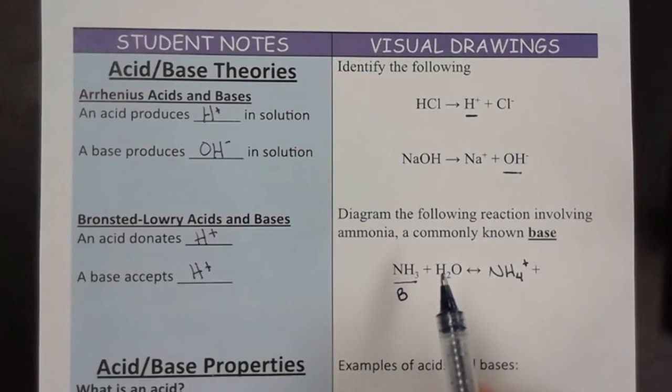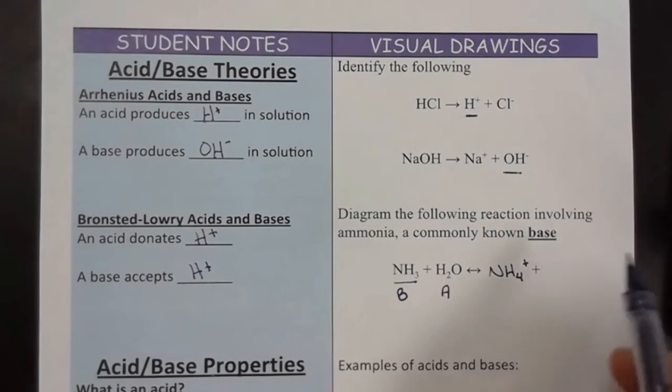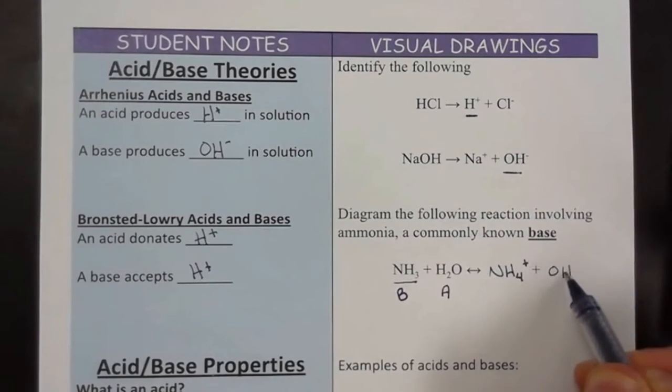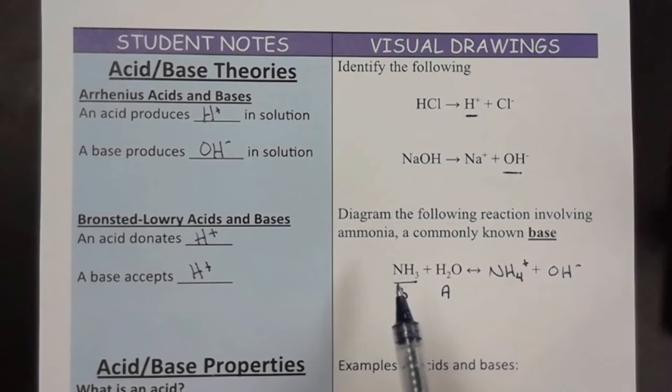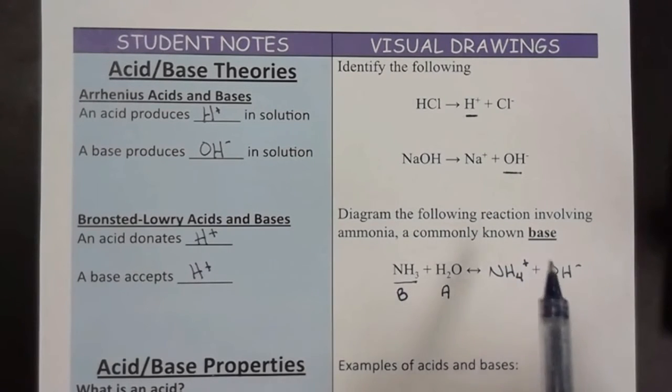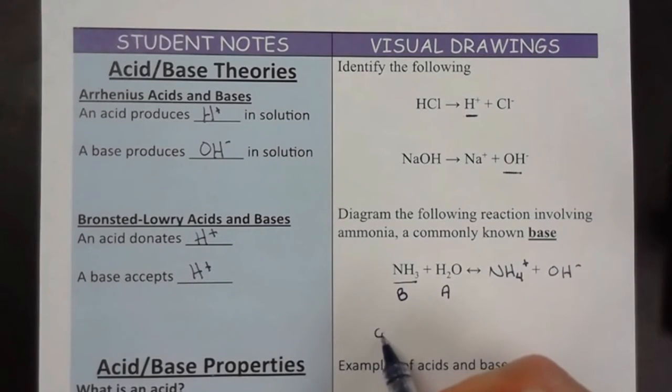And if I take a hydrogen away from water, what's left over is one oxygen and one hydrogen, and that is the hydroxide ion. So this is that formation of the hydroxide ion through this reaction, why NH3 is a common base, because it's also producing the hydroxide ion according to the Arrhenius theory. Right? So there's a term that we supply to the products of this type of reaction, and it's called a conjugate.